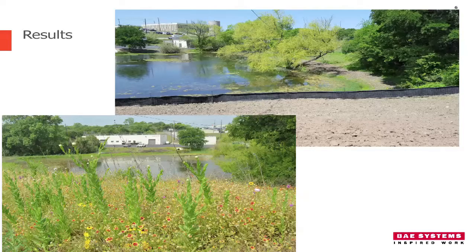This was our first site, right next to a pond. We were mowing it all the time. So it was a nice manicured area, and here was the beginning of the process. I didn't have a nice picture from when we were mowing it, but what was a perfectly manicured lawn where nothing except for fire ants lived is now a great pollinator habitat. And just yesterday, before Laura Bush came out and planted the sign, mother deer and fawn ran across the road right in the middle of the day. It was great.